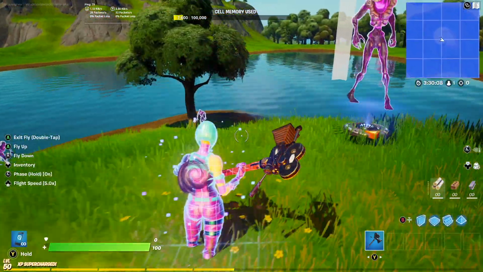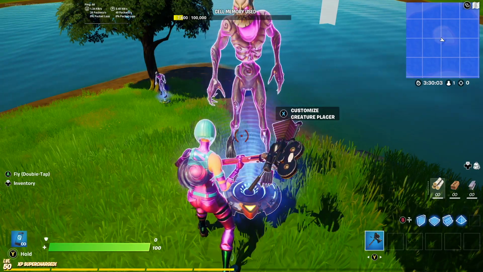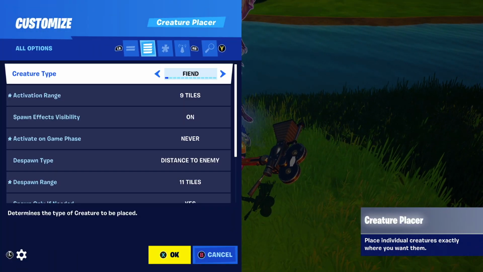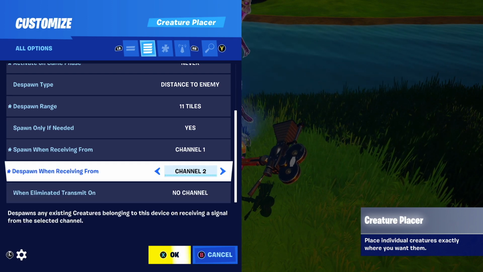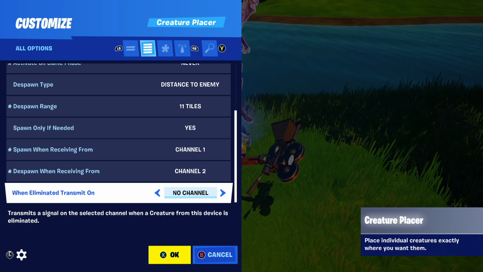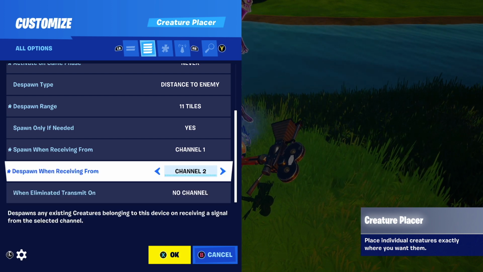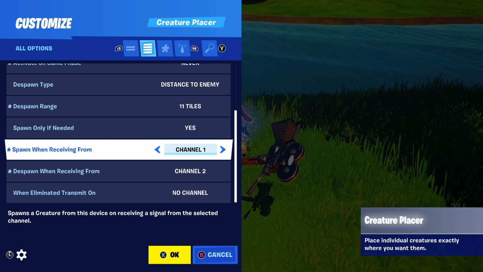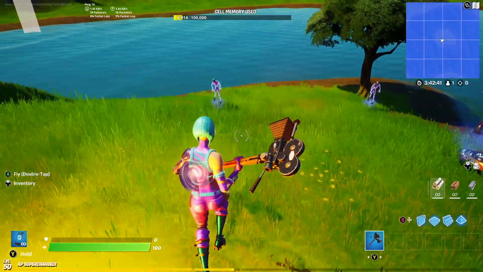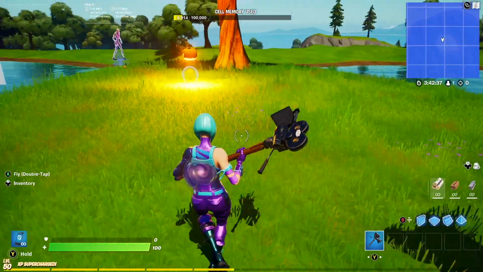Then when you move over to these brutes, which I placed down, the only difference here is you're gonna go in and change it from Mega Brute to Fiend, and then at the very bottom, you're gonna do when eliminated transmit on, change that to no channel, and then leave the channel 1 and channel 2 for spawn and despawn alone. But when eliminated transmit on, set to no channel, and you're all set. When the person defeats the Mega Brute, then it's gonna end the game inside of the sideways that we're creating.